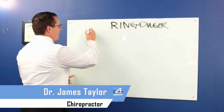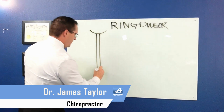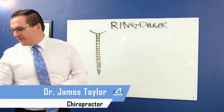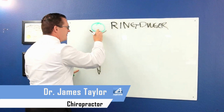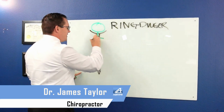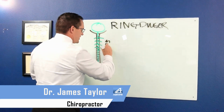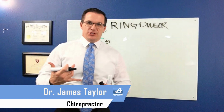So if we've got our spine here, here's the base of our skull, here's our spine, tailbone. This thing is made up of 24 individual movable bones. And what are they here for? They're here for protection and motion and mobility, right? We've got our brain up top, and our spinal cord comes out of our brain and goes down our spine. And in between these vertebrae come out every single one of our spinal nerves, right? And these go to every muscle, every cell, every joint, every organ in our body, telling it what to do and how to do it, okay?